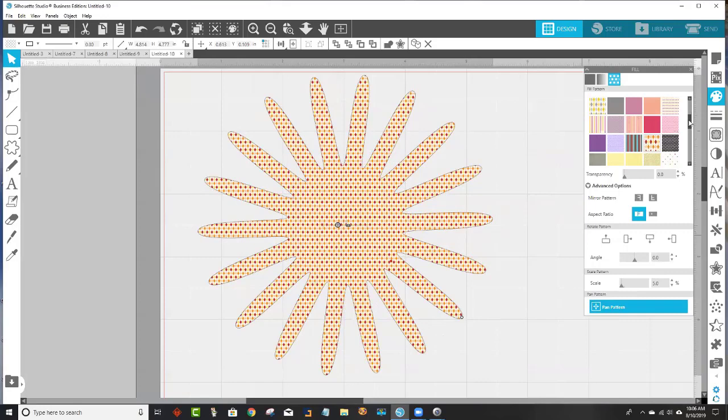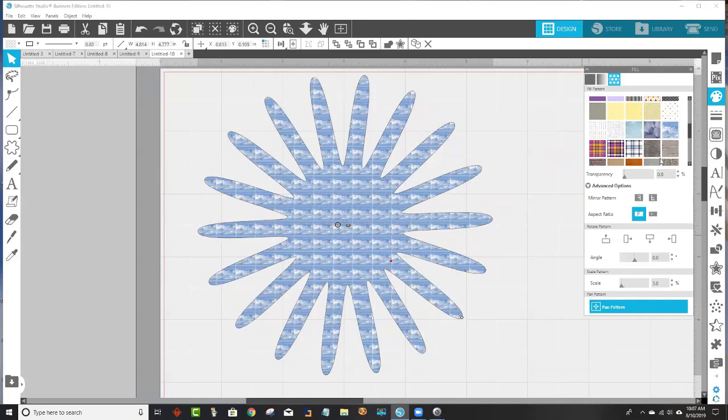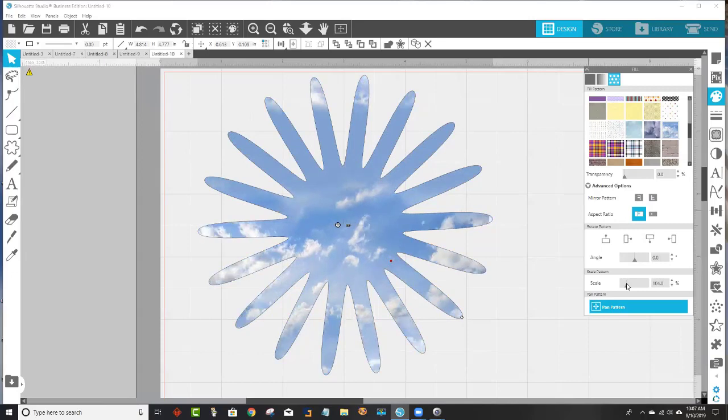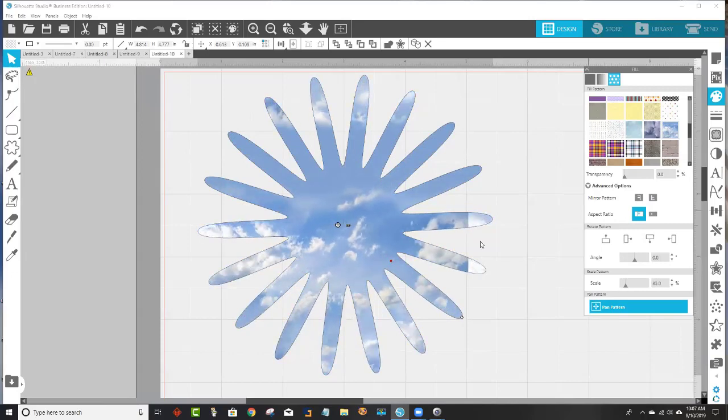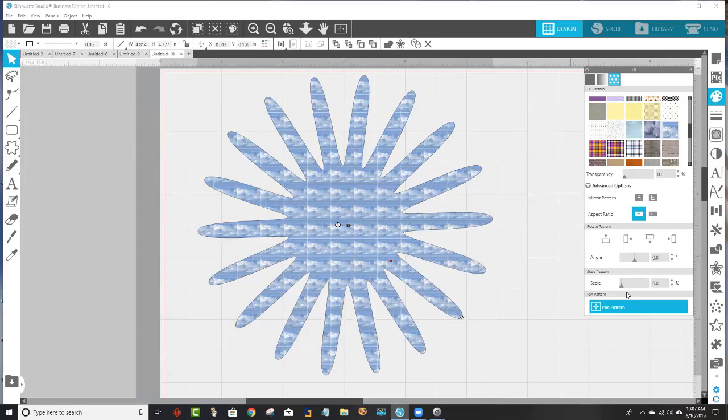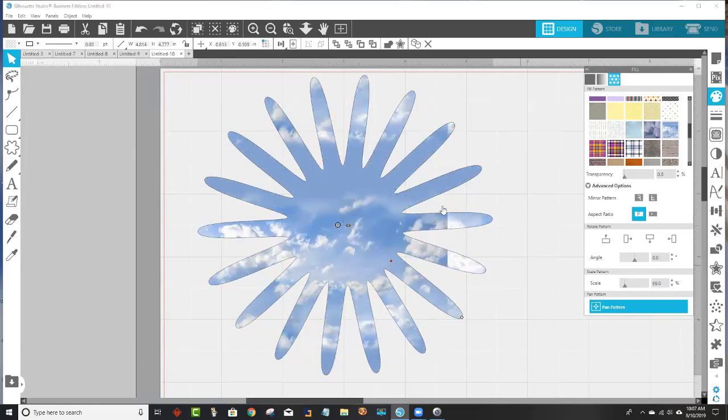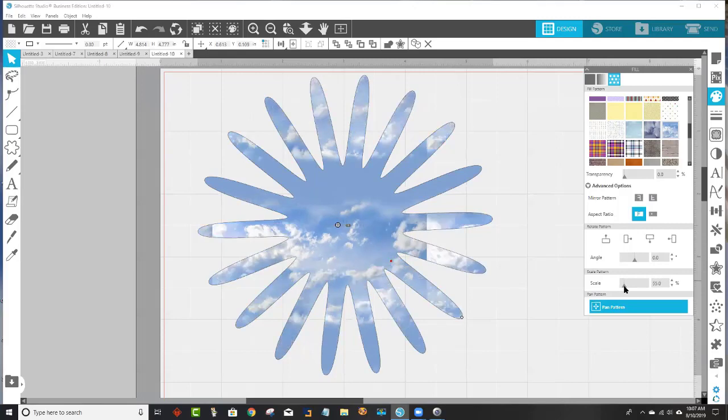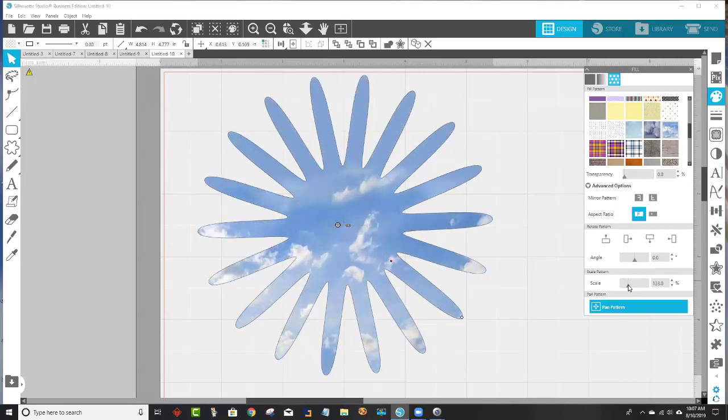And okay, so over here again on the right hand side, these are all the ones that are included. Here's one that's kind of goofy because it's repeating like that. So I would probably want to change its scale quite a bit like that. You see right here where my mouse is, where it starts to repeat, and there's a big cutoff right there. So I could just change the scale of that over here so that that's not happening anymore, just like that.